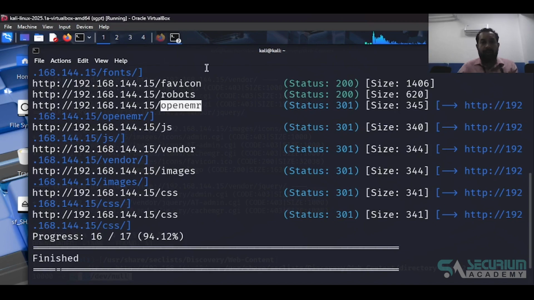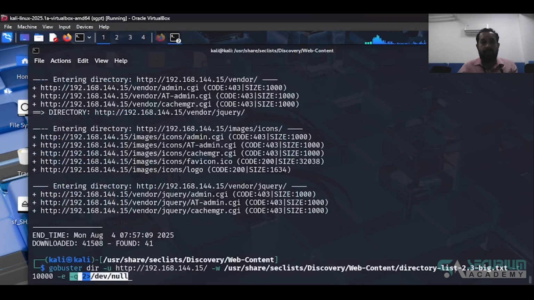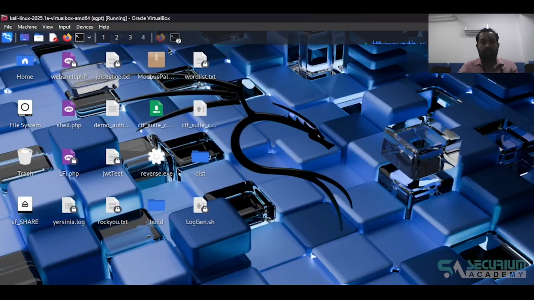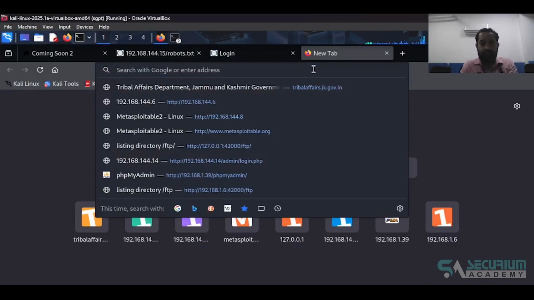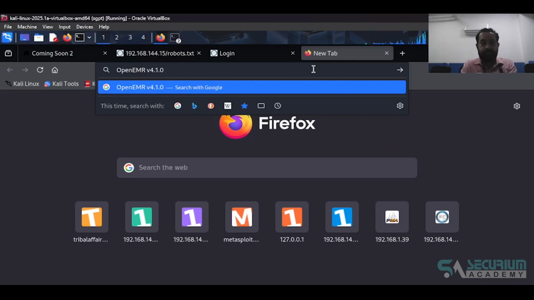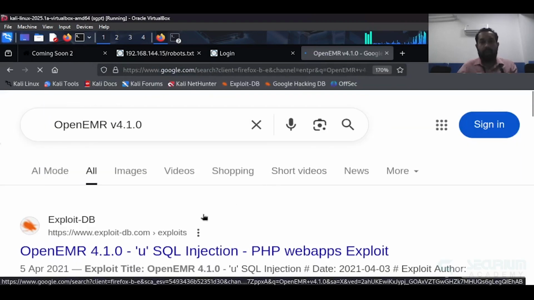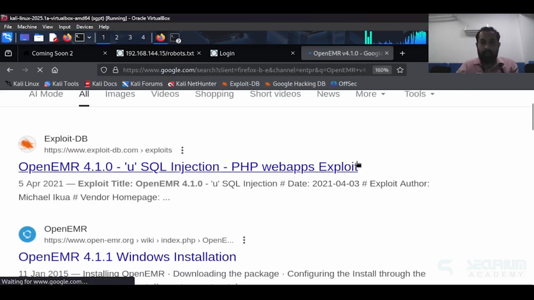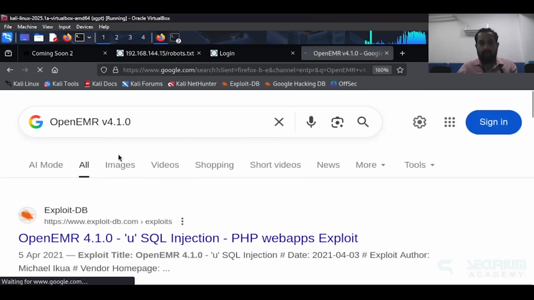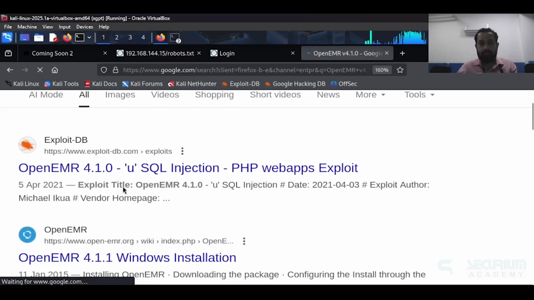In order to find it, let's try to open or search and see if we can find something. After the search, we are seeing something in Exploit DB: SQL injection.